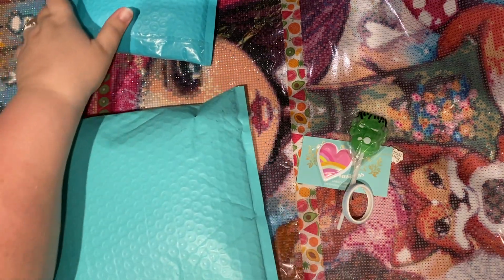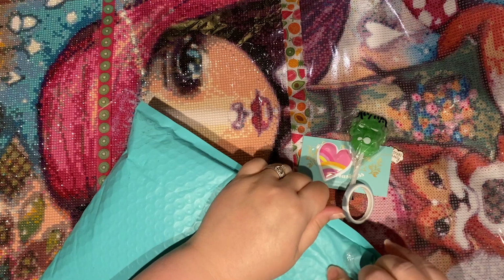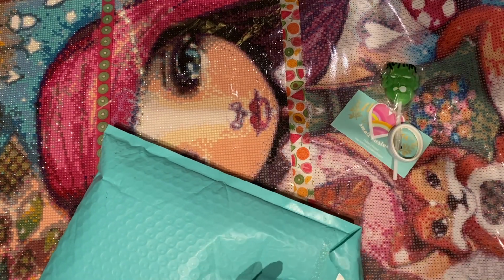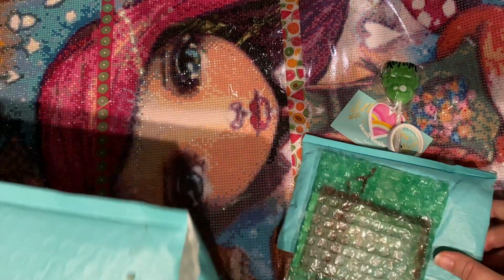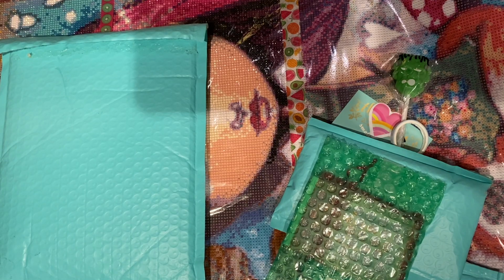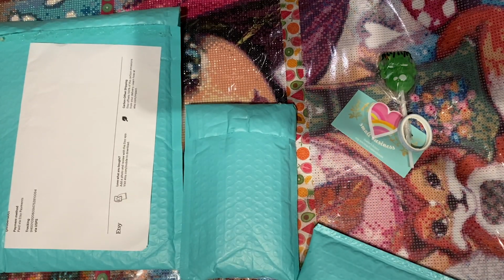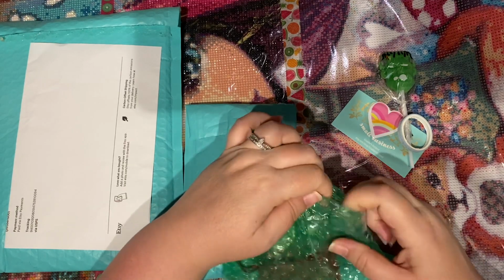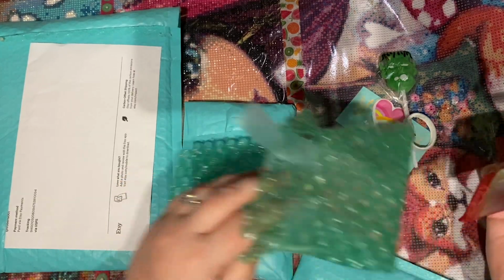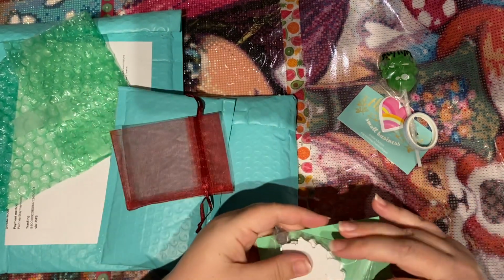All right, so this is empty. Let's open this one. See what's in here. My hair is just getting everywhere right now. Woo. So I told her when I was buying the pen that they were out of these particular cover minders, and I really wanted these cover minders. And she said, oh, well, I'm making some more. What colors do you want? And that's what I love about working with her, and small businesses, is you can just contact them and let them know.